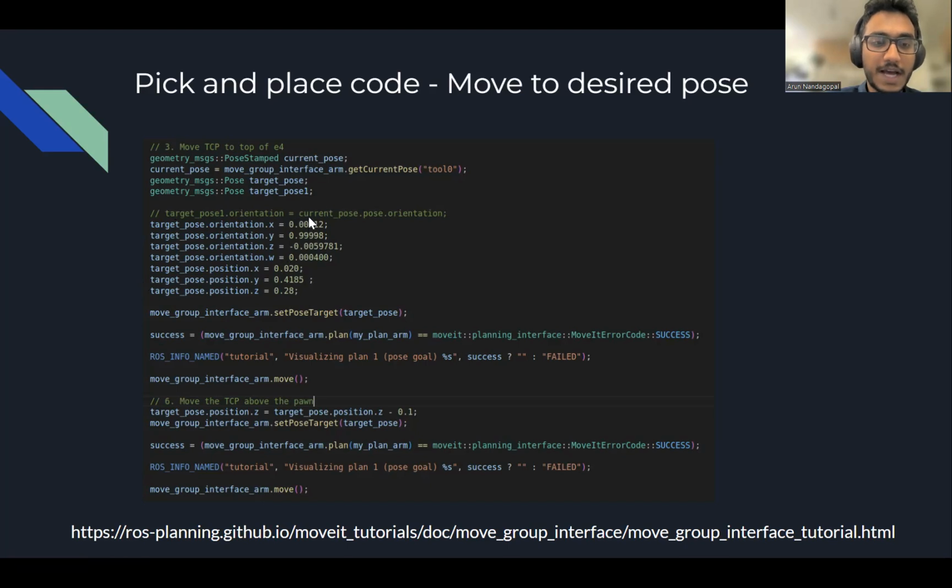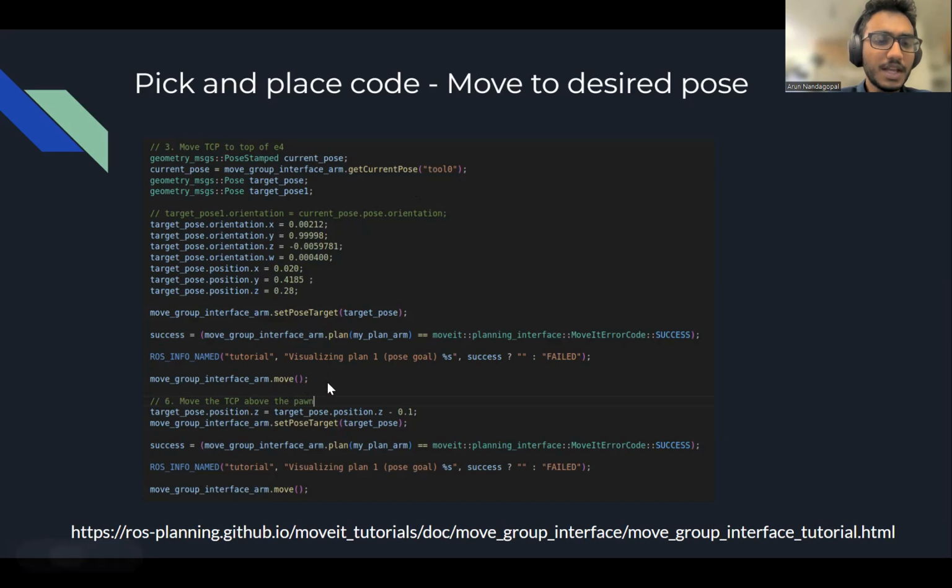And once we have this position set, like a particular position in the chessboard determined, as in the position and orientation, we can determine all other orientations and positions from this because everything is in a grid and we know the size of the grid. So once we define this target pose, we utilize that to set the pose target. Here instead of set joint target, we use set pose target, and then all other things remain the same. We do the dot plan and then we do dot move.